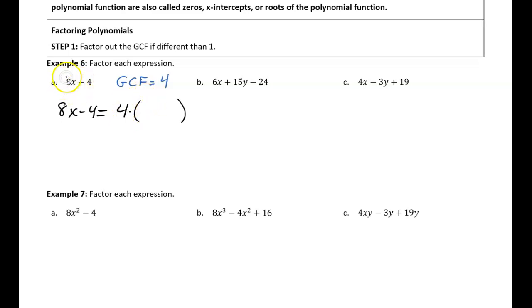So if I'm undoing the multiplication, what times 4 gives me 8, or what is 8 divided by 4? Well, that's 2. And then my x is still on there. I'll do the same thing for my last term. We have minus 4 divided by the 4 that I'm taking out gives me 1. There we go. Gives me a 1. So here is my factorization.